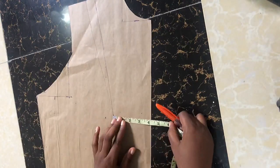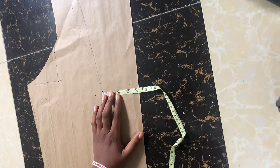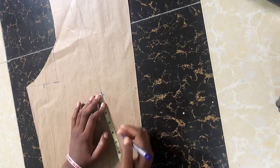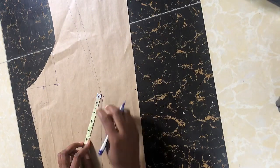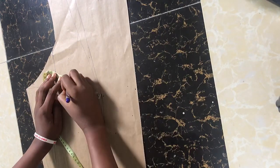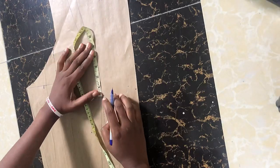So the next thing we are going to be doing is to be measuring our bust radius. So as 4, we're going to be measuring 4 inches round the bust point. So you're going to be putting your tip from the middle point of this pattern and measure 4 inches round. That's the way I'm doing it. Measure 4 inches round.